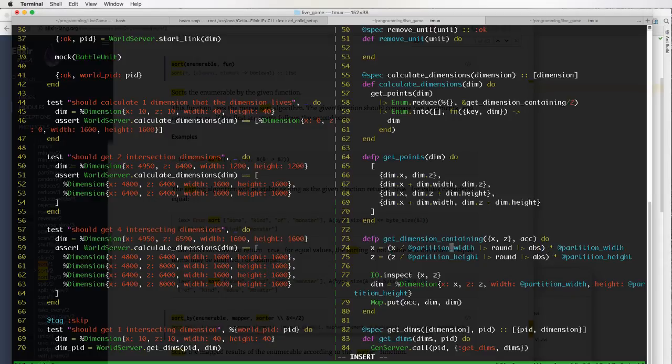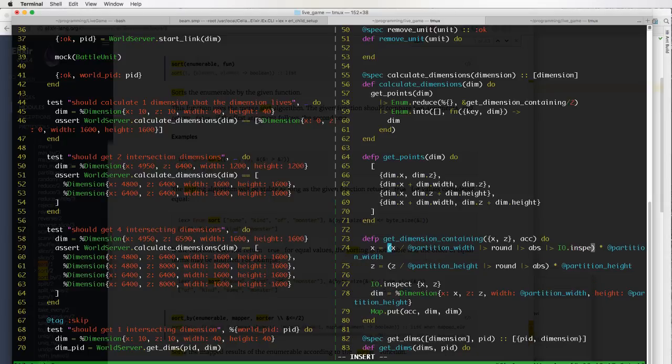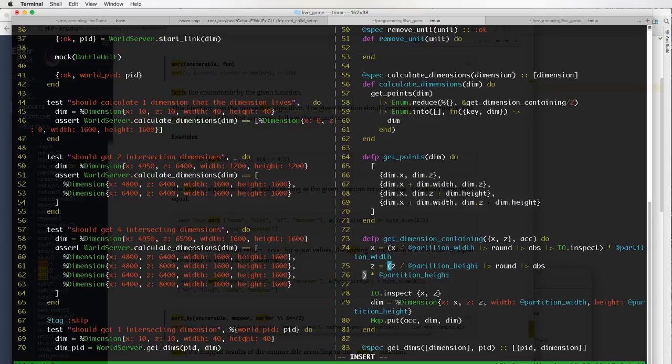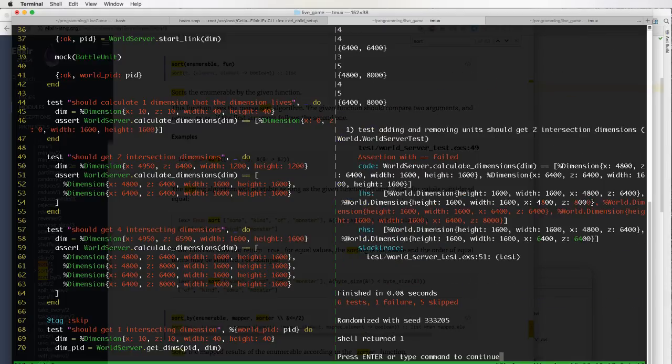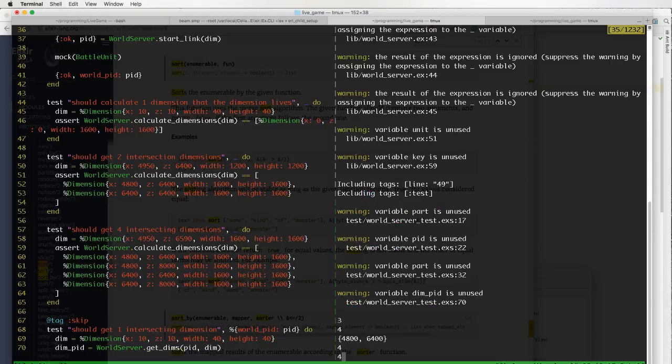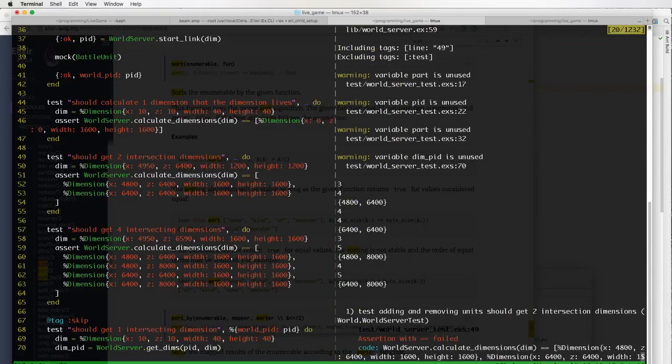What we could do, I inspect. So it's putting us in 3, 4, 4, 4, 3, 5, 4, 5. So it is putting us in a bunch of different places.